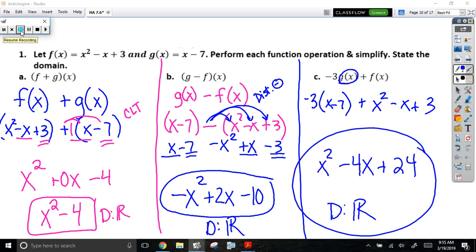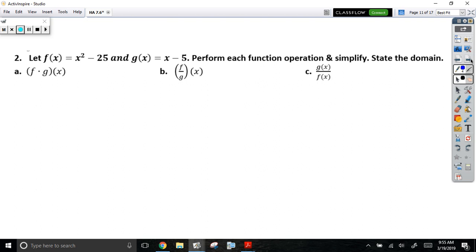So again, about 90% of the time, 95% of the time, you're going to get all real numbers. Just worry if you have a denominator or a square root, which we will see a couple in the notes today. All right, flipping to the back, we have multiplication and division. So we have two different functions this time, and pay attention on the homework, because if the directions change and you have a worksheet, they'll change the functions for each direction set.